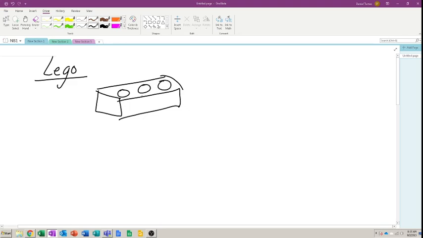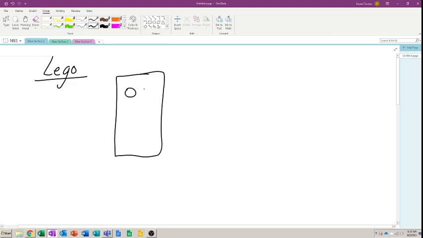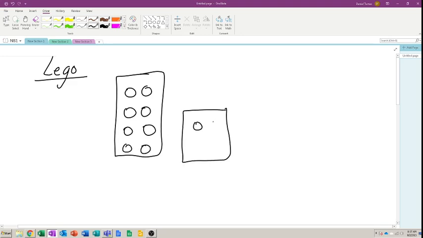And the point of Lego is that you can stack these studs on top of each other and they fit nicely. What does that mean for us? Well, I'm going to draw some Lego bricks. So let's say here's one Lego brick, and this Lego brick has 8 studs, 8 circles. The next Lego brick I have has 4 studs, the next one has 2, and the last Lego brick has 1. Hopefully you'll have all seen these kinds of bricks.